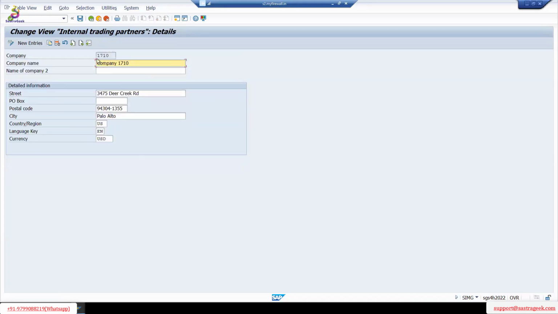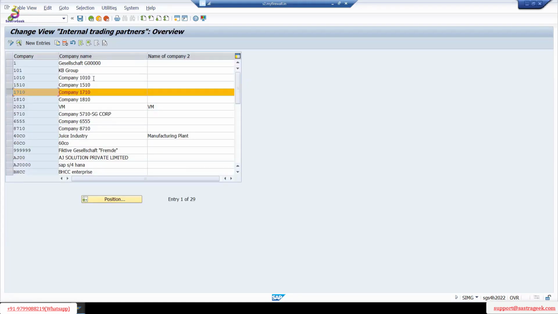This is a definition, right? The company name, the address, all these things. Similarly, we define that. Now we are going to do this. Assume that we are implementing a greenfield project. As I said, I am doing a warehouse, because I'm making my own warehouse now. So I'm going to create SG Corp. SG Corporation means Sastrageek Corp is a company.